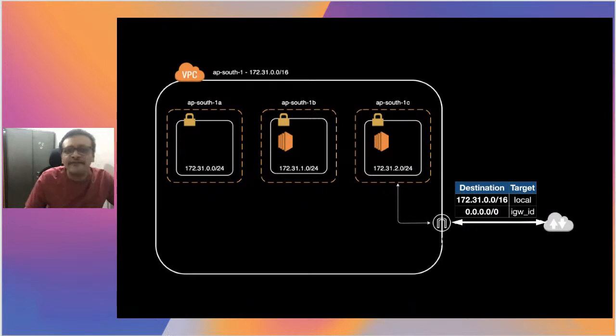Now, here's the fun part. The moment you connect an internet gateway to a subnet, it signifies that the subnet is a public subnet, which means that an EC2 instance, for example, in AP South 1C, will get a public IP, right? But what do we do about the EC2 instance in AP South 1B? I want to keep the instance private, and yet I will want internet access. This could be for patching, this could be for getting updates, or this could be for making internet calls as a backend service, right?